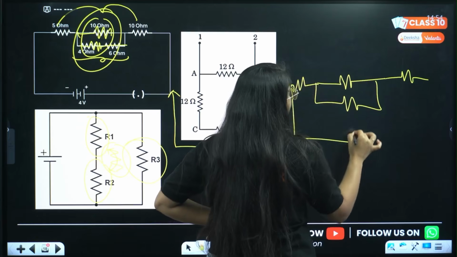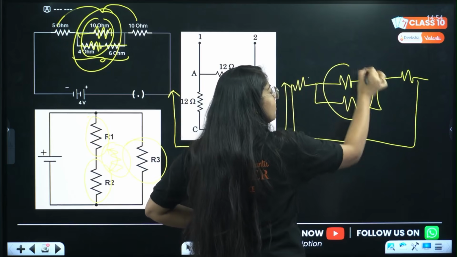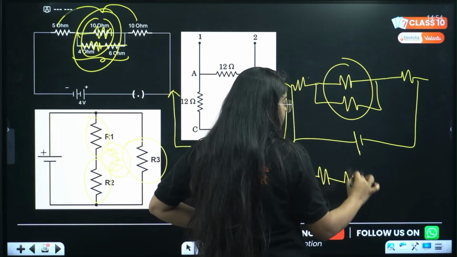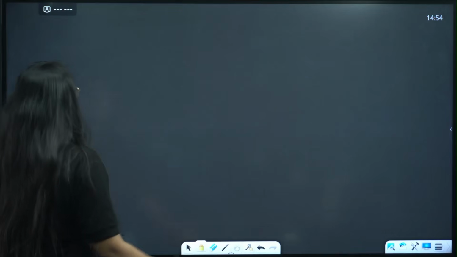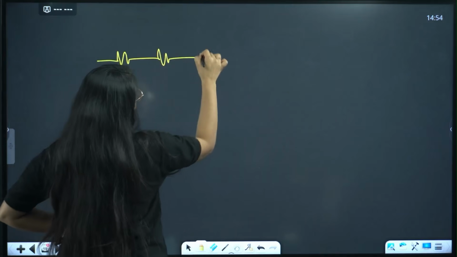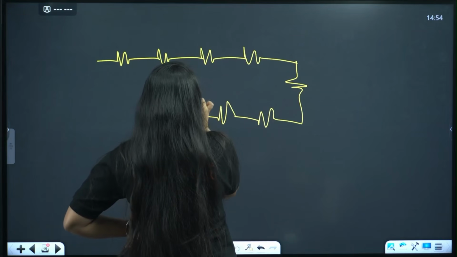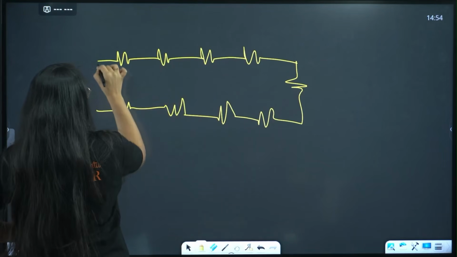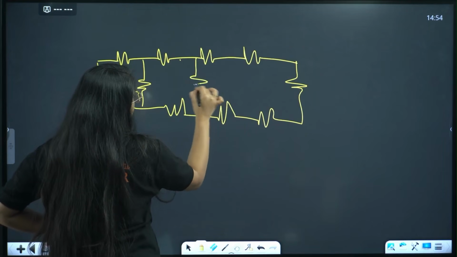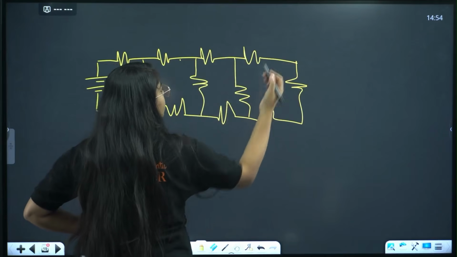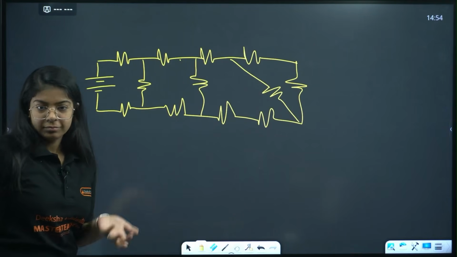So what will you do? In the first, see, you cannot solve these two or these two, but these two are in parallel. If you solve these two, the circuit will become something like this. Right? Okay, ma'am, but there were many big circuits, something like this. Okay, let me make a very big circuit for you guys. Okay, done. Now this is big, this is also big. Okay, this is also there, this is also there, and then something from here, let's say this is there. Now it's hard. Now it's definitely hard.